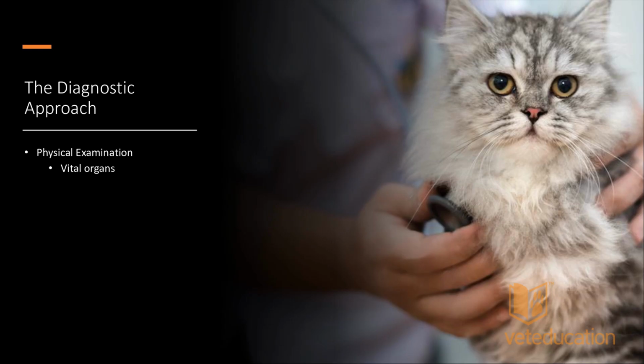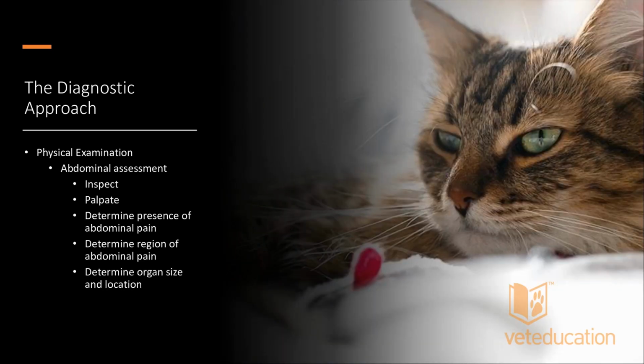Neurological exam in a cat, we're really just looking to see if it's alert and responsive to what we're doing to it, whether or not it's able to walk around normally, or whether or not it is having any tremors, any altered mentation, or inappropriate responsiveness to what we're doing.